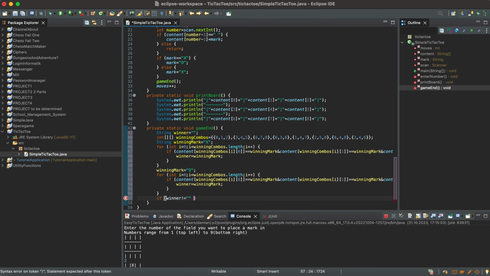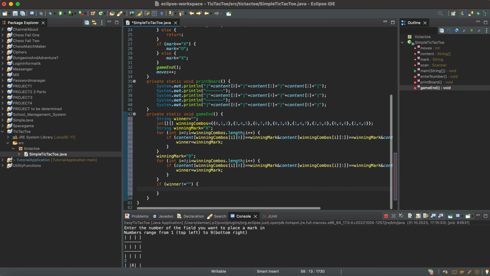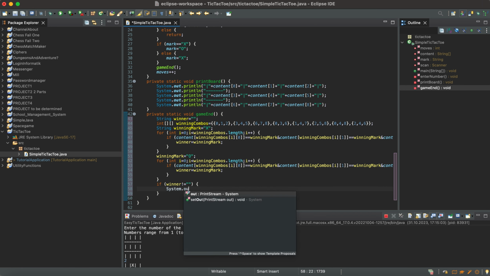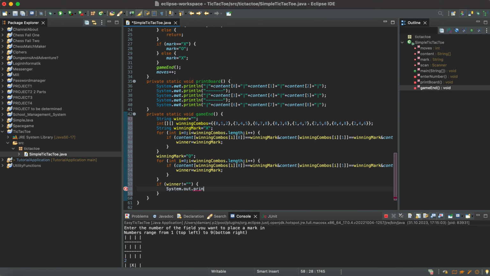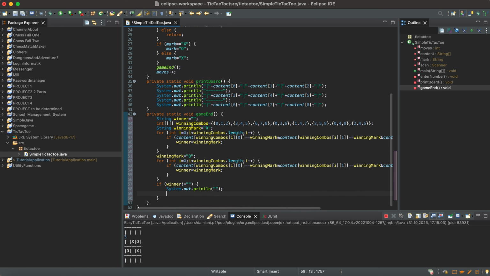Now we'll need to evaluate whether the string winner has been assigned to anything. So in this block, we'll only get into whatever is written in here if there is a winner, and in that case we'll print out 1 empty line in order to separate the last time we printed the board and the place where we print out the winner.